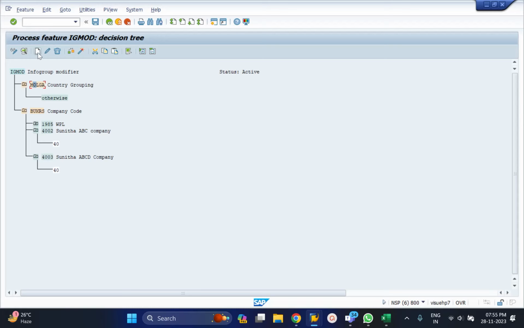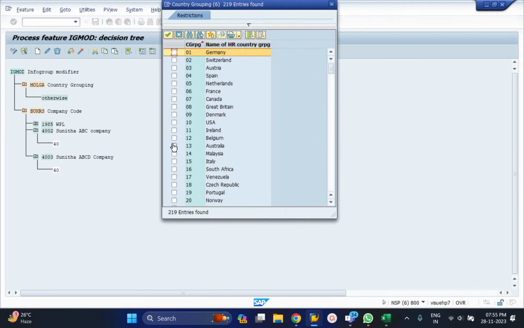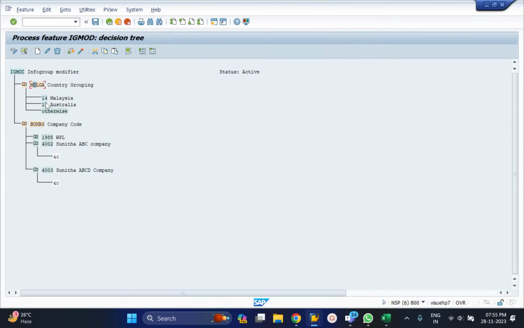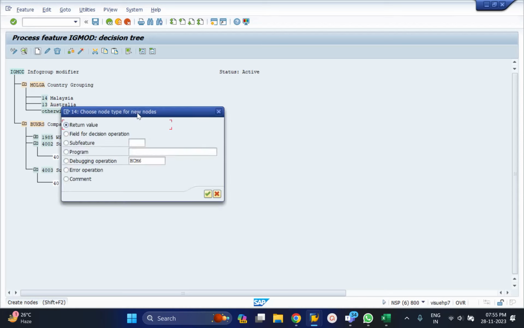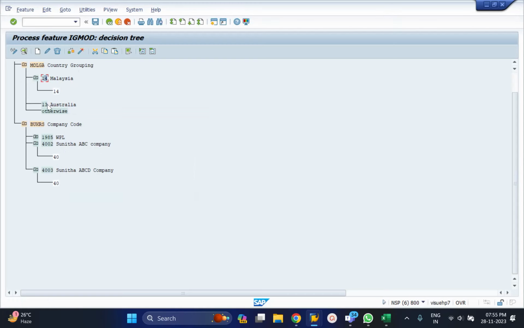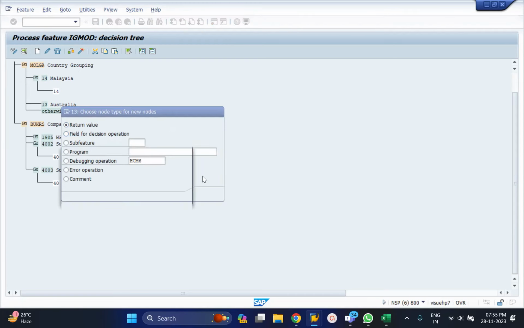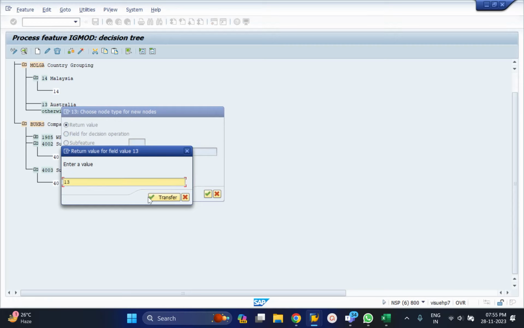For India you want a separate code, for Australia you want a separate code. I'm just taking these two as examples. I've selected them, and here I can enter the grouping value. Generally I input the same as MOLGA so that it is easy for me and I don't have to remember codes.